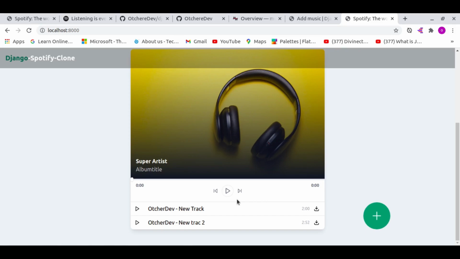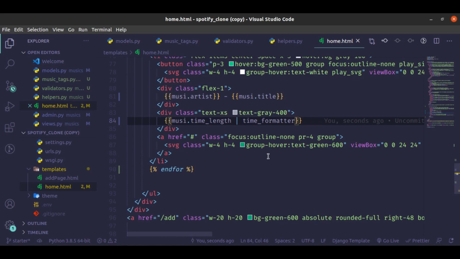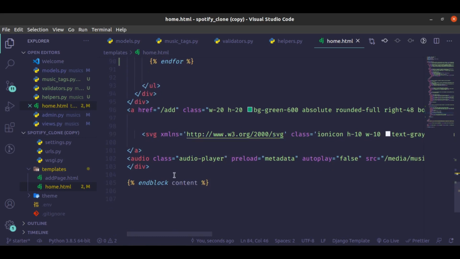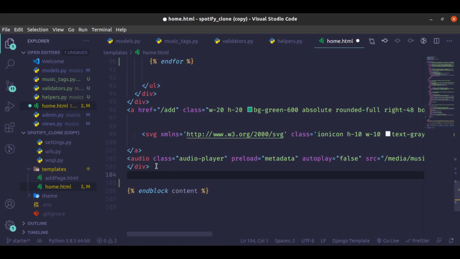Okay, so let's go back into our code editor. At the bottom here, we want to find a way of sending the music inside the music database to the JavaScript, so that it will be able to have access to it.